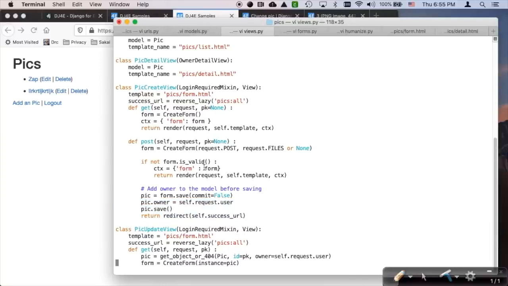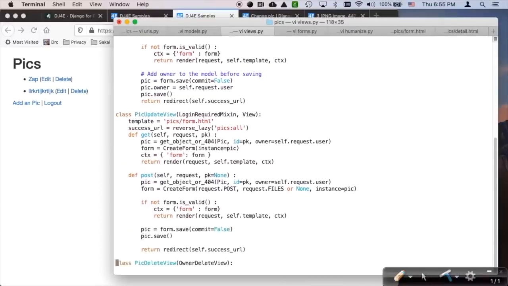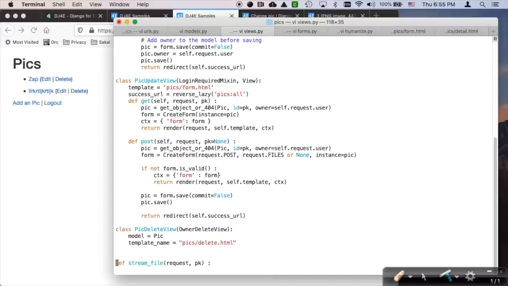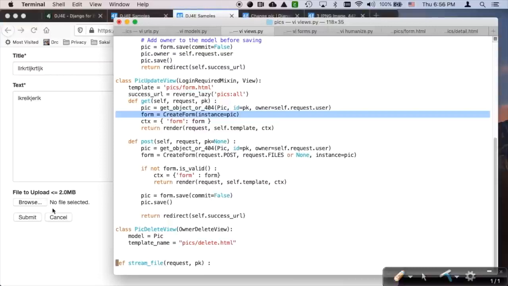It's pretty cool. You've got to get your object-oriented Zen thing going, and it's pretty awesome. So I'll just go through the update view because it's not that different from the create view. It looks the same on the get. We're going to grab the old copy out of the database, and then make a form and inherit all the old data. In this one, it's not going to put the picture out there. It'll just put out a new one. So if I'm in the edit right here, it's not going to show the picture, but it'll let me put a new picture here because that's in the form. But all the old data is sitting right here.